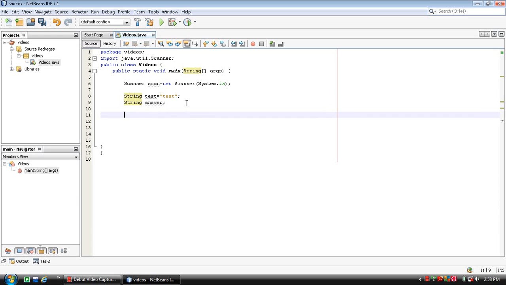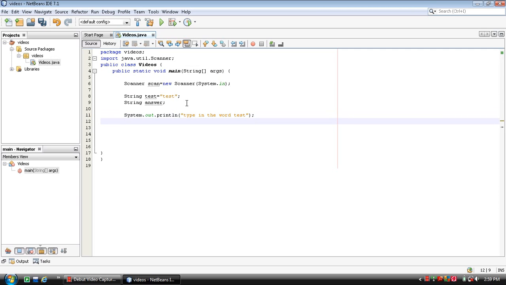Alright, so in this video I'm only going to be showing you how to use if statements with strings. In the next tutorial, I'm going to use doubles and ints and all other values you need to know. Now we're going to write a line of code telling the user what to do. Since we're using strings in this tutorial, we're going to tell the user, type in the word test.